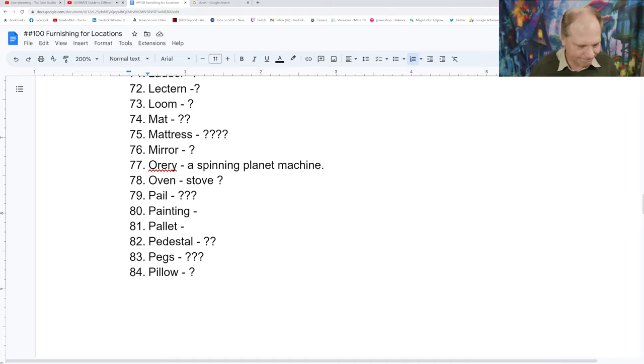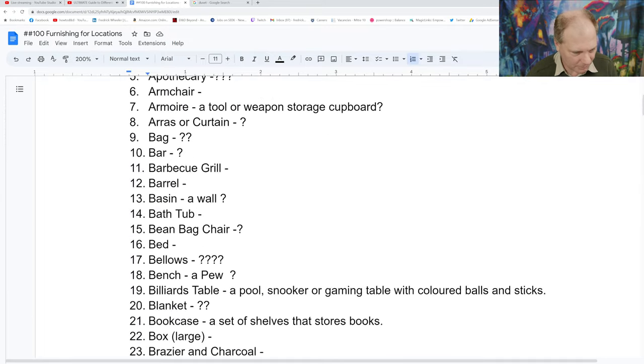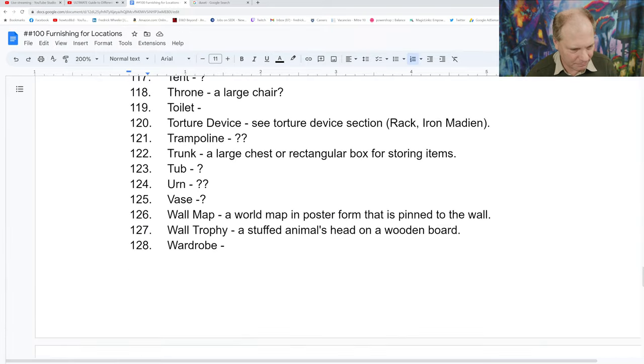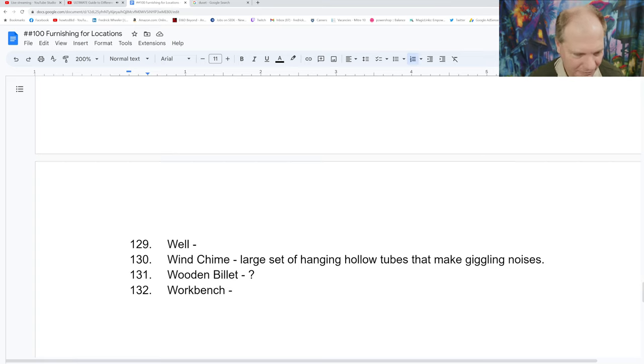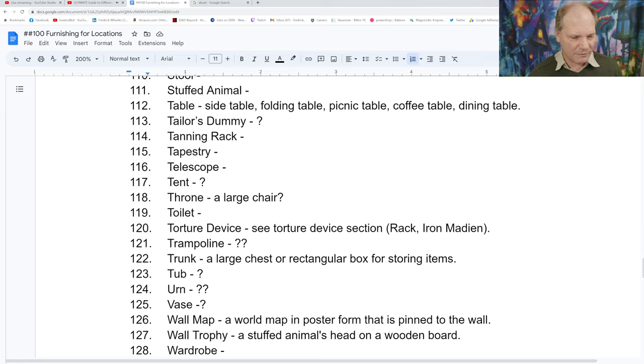Well, there's definitely a few things here I'm going to cut back on because I think there's a lot of these things that can be put into the same thing. We don't have 132 things. What we really have here is a lot less than 132 things because a lot of them, like a vase and urn, are really the same sort of thing. I think we can kind of fold a lot of these ideas together.